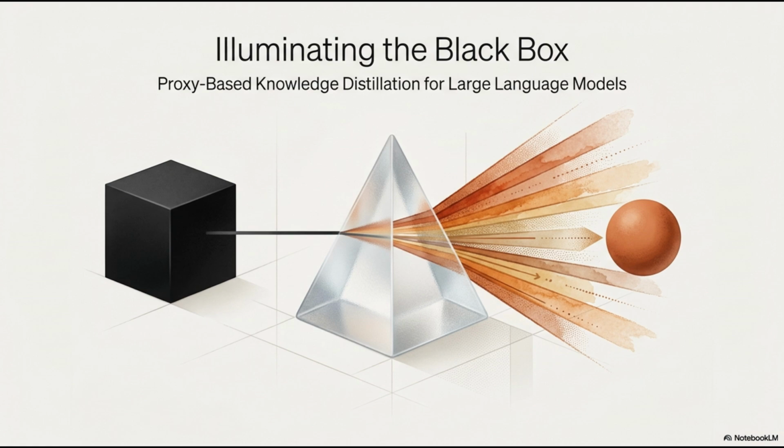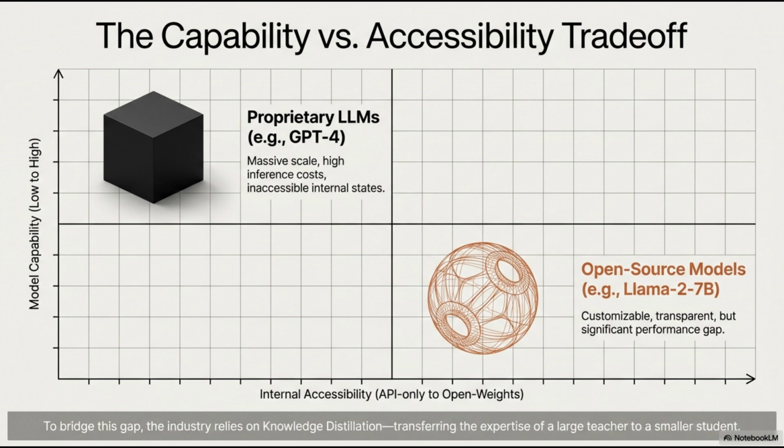Exactly. But in the world of large language models, copying the right answer without seeing, I guess, the messy internal scratch pad used to get that answer is a recipe for disaster. It really is. And right now, the absolute smartest AI models on the planet, things like GPT-4, are essentially locked inside these high-tech, impenetrable vaults. Yeah, total black boxes.